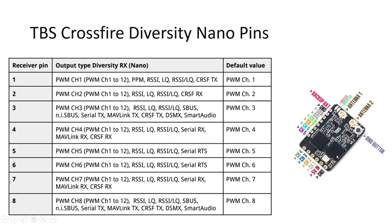And then here you have pins which are not labeled on your radio receiver, but you can count them right from the place where you have the bind button. You have ground and 5 volt, and then you have channel 1, 2, 3, 4, and then 5, 6, 7, 8 to the side where you have the antenna ports. So that is how you identify and count the ports. Now let's quickly see what these ports are and what they can offer.